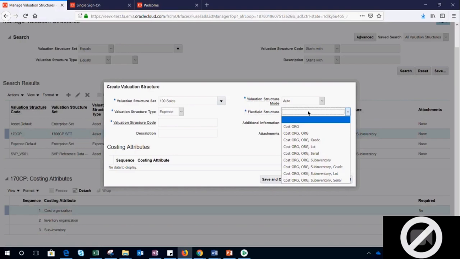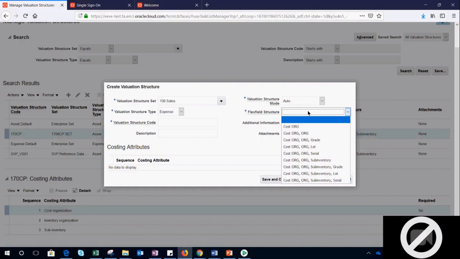For the last almost a year or so, I've been working only on procurement and expense objects. So what I used was at least a year ago, and I remember the cost being different in different organizations. That's the reason I stated that point. Whether I'm right or wrong, even I'm not sure. But my understanding is this is a place where you define that, so I didn't know that. I assumed it was only at cost org, but you have so many more options here, so many more levels at which you can keep the cost.